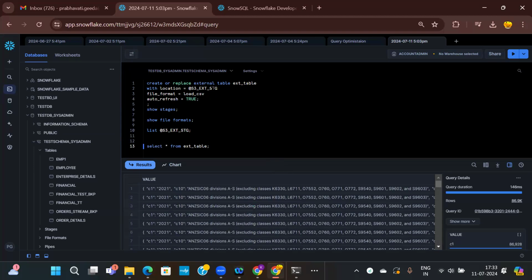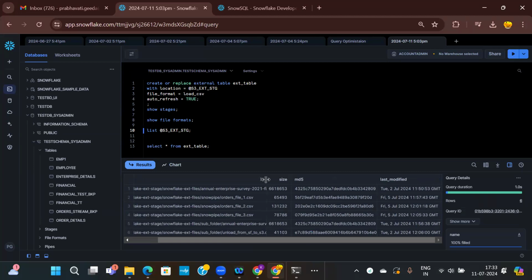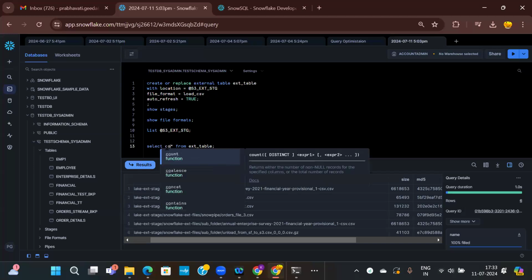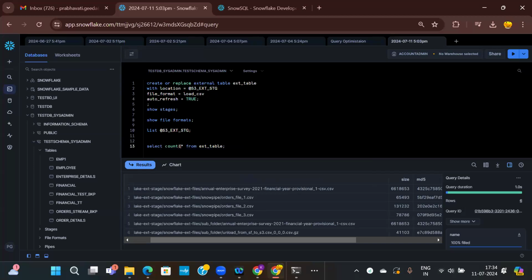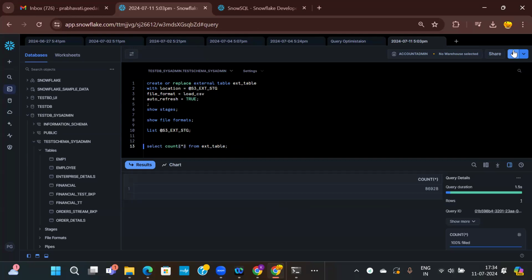Which file is loaded? C1. Just do the count of star so that we'll know. 86928.